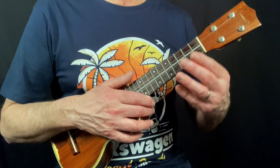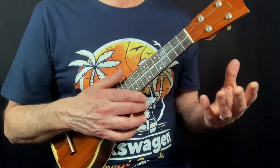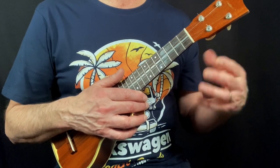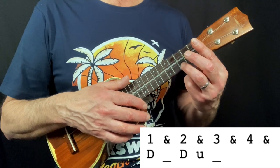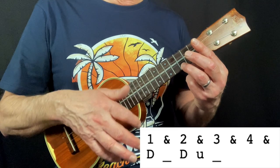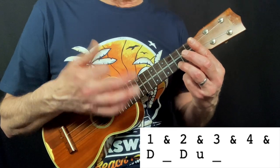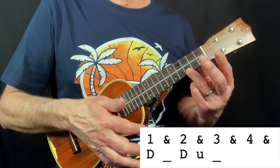So practice this with either playing a C chord or the muted strings until you're comfortable. And please feel free to rewind the video and play it back with me again as much as you need to. So what we have so far is the down, down, up being the first one, two, and then our hand going down again afterwards is the miss down that would be beat three of the bar.